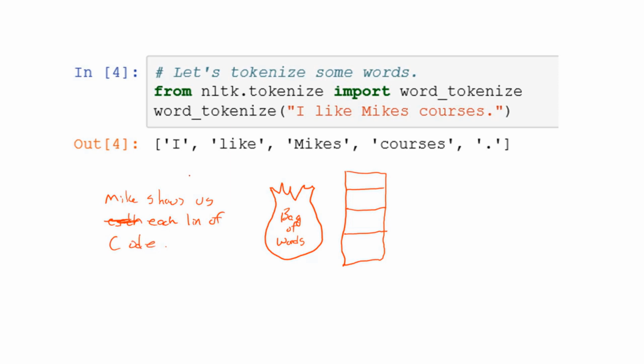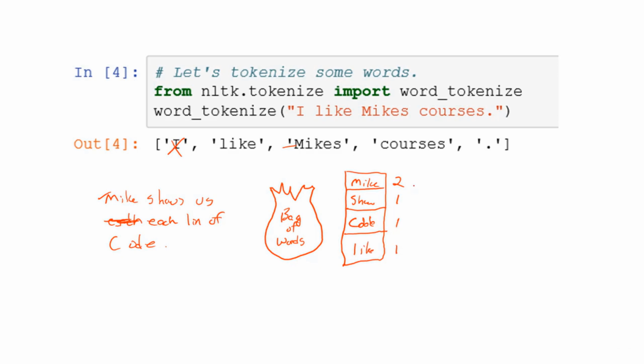And what we would do is first kill the stop words, and then count the frequency of the words that are left. Mike. There's Mike once. There's Mike twice. Mike occurs in this body of text twice. How about shows? Shows occurs once. Code is once. So again, not the world's best example. How about like? Like appears once.